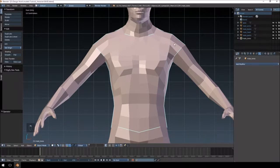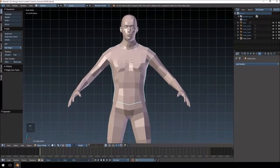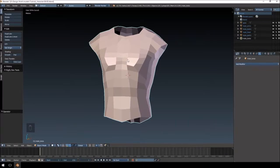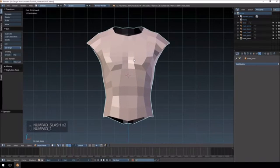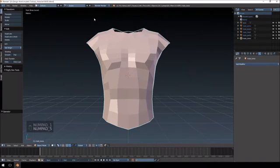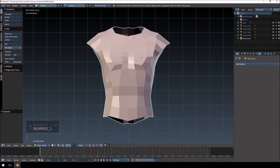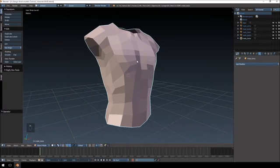I've selected the torso piece — you'll recognize this is the Make Human character we imported before. On my numpad I'm just going to push the slash key, and then you'll go into a local view for the selected item. Push slash again and you go out of local view. I don't want orthographic view; I want perspective view when I sculpt, because you might get everything looking perfect in orthographic but once you're in your game in perspective it could look quite horrible. Just bear that in mind.